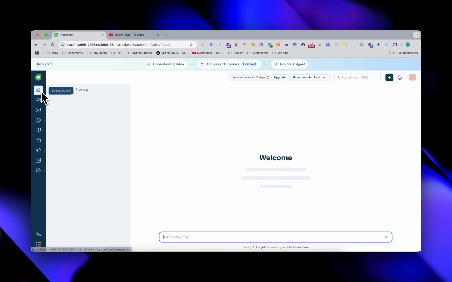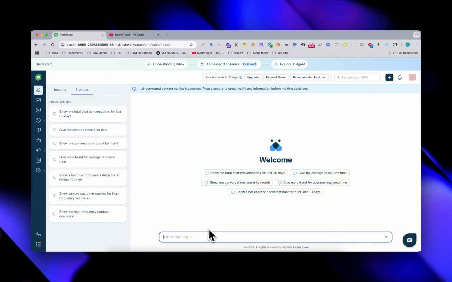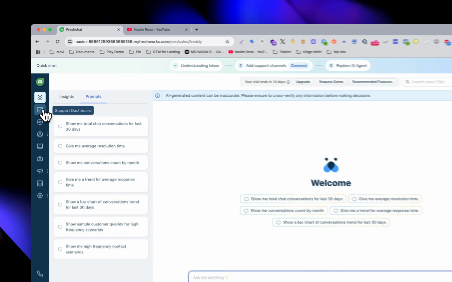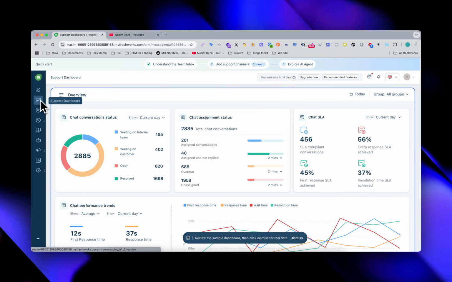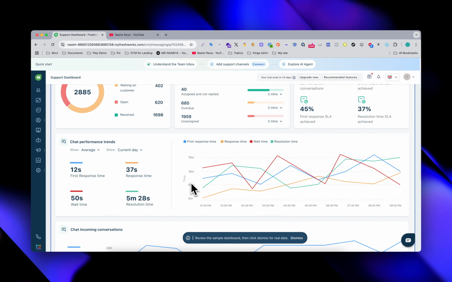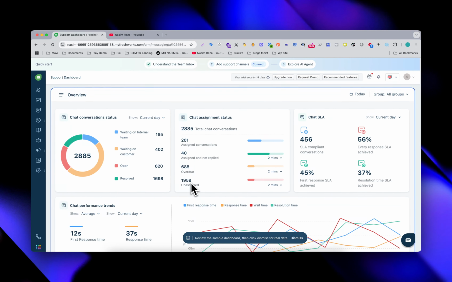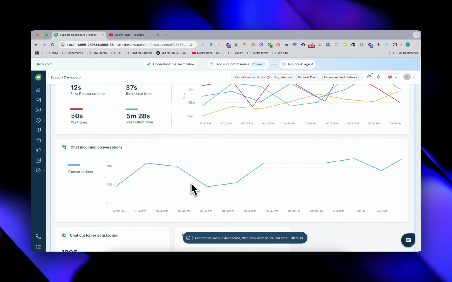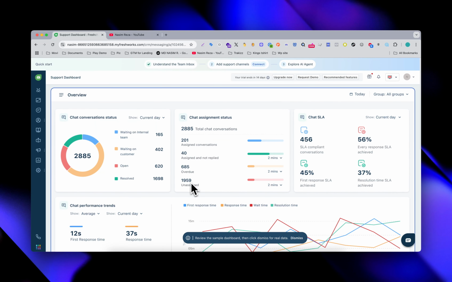This is free beta. This is another chat, like ChatGPT, and this is the support dashboard. If you need any support from them, you can go there. You will see the analytics view of your website there.